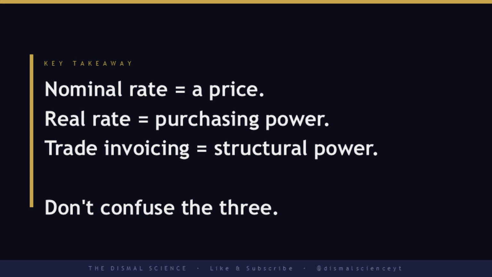The US dollar is dominant across all three, and that dominance translates into concrete, measurable economic advantages: lower borrowing costs, persistent current account deficits, and a safe haven status that strengthens the currency precisely when you might expect it to weaken. So the next time someone tells you which currency is strongest, it's worth asking which definition they're using. The answer changes considerably depending on that choice.